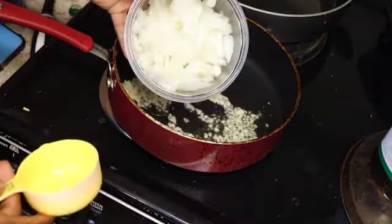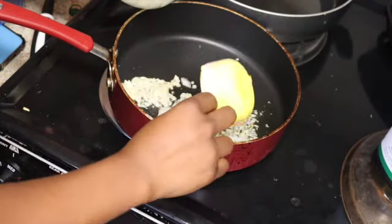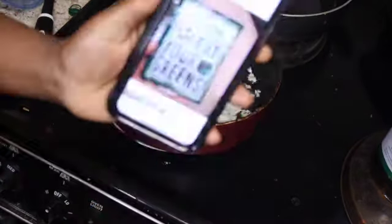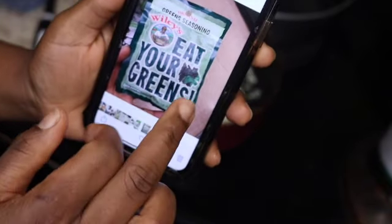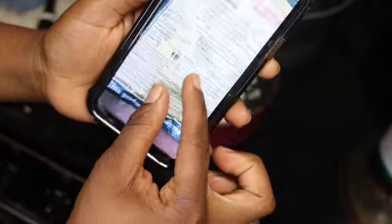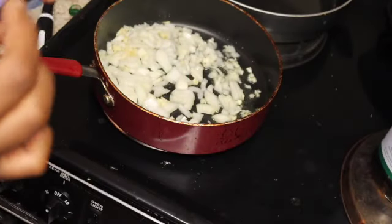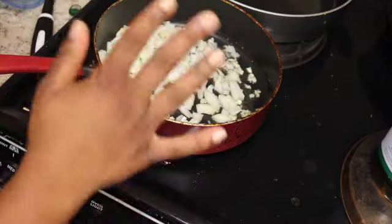I'm going to take a cup of onions — this is half a cup, so we're going to do two of these. I saw this brand in stores and my cousin said it's so good, but it has pork fat in it. So I looked at the ingredients — I know you can't see it on here, but I took a picture of the ingredients and we're going to try to replicate what it said.